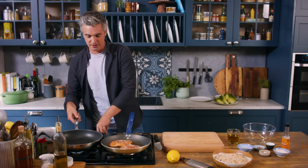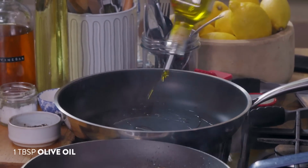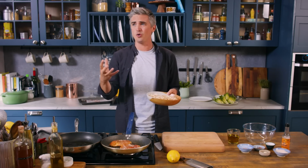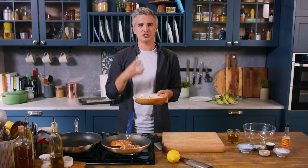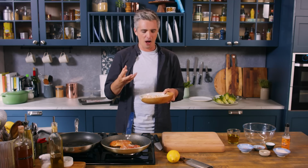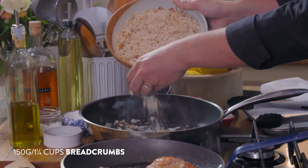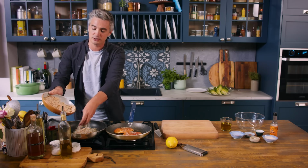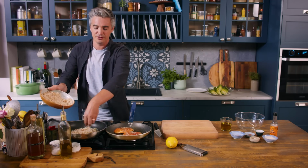And meanwhile, in our other pan, I'm going to go in there with more oil, and we're going to get going with our breadcrumbs. So, oil into the pan. Now, I have a thing about croutons in a Caesar salad. I know traditionally it's like big chunks of bread, but I like to add a little crispy crunch at the end so that it kind of sprinkles all the way over everything, almost like an American-style Cobb salad. So rather than chunky croutons here, I'm going to toast up some breadcrumbs, pop it into the pan with plenty of olive oil. We're going to season it up, add a little bit of lemon zest, a little bit of black pepper, salt, and essentially what you get left with is this gorgeous crunchy mixture that you can add over the top of your salad leaves.